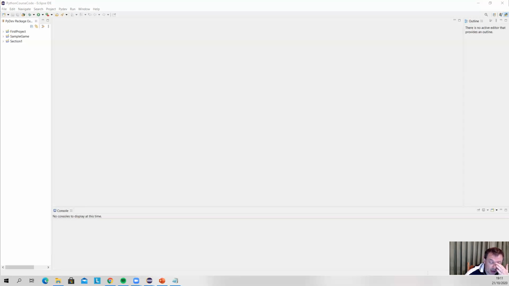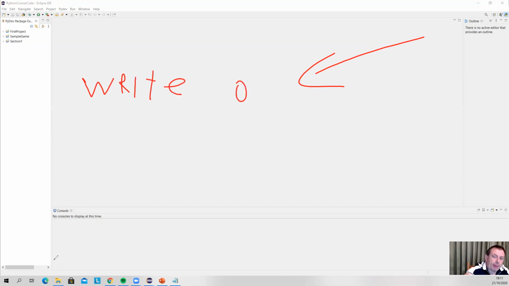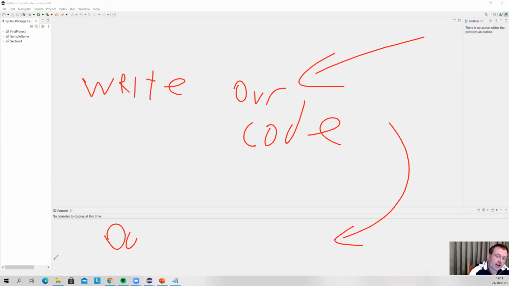Now we're going to be dividing all of our code into what are called chapters, in different sections. So this is Eclipse. I'll just go briefly through some of the aspects of it first. This is where you write your code. When we run it, we're going to see an output here. This is your console.